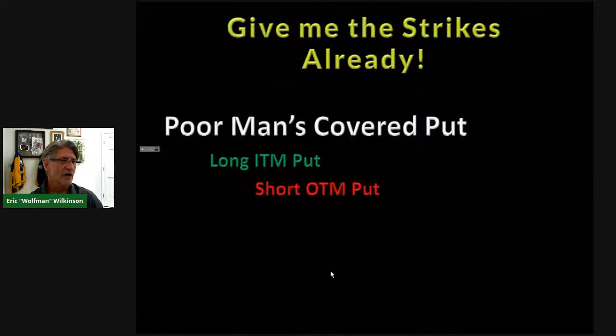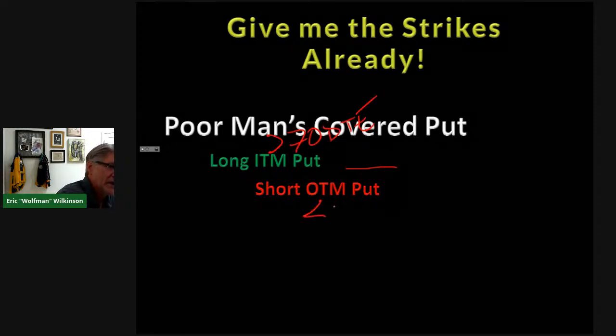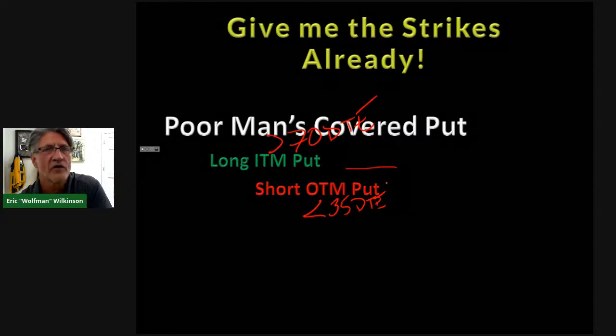Okay. So I've mentioned it a couple times. We're buying a long in the money put, and this is basically looking at greater than 70 days to expiration. And the short put is less than 35 days to expiration is really the sweet spot, but sometimes you have to go out a little bit further, as far as maybe 45 days to expiration. But if you wanted to nail the sweet spot, 35 days to expiration is really what you're trying to do.